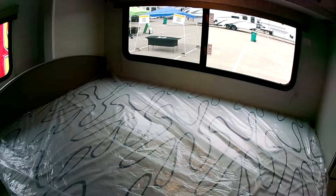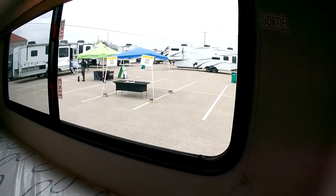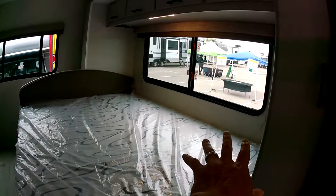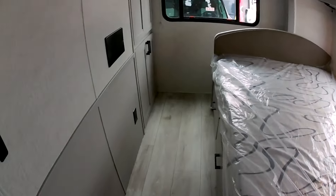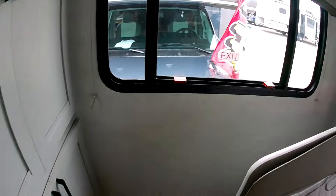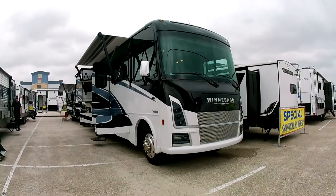The only thing with this is it's hard to make up a bed when you have this right here — my travel trailer is like that too. But I like that they got the bed offset to the right so you can walk in and basically just get into your bed. I like that design.